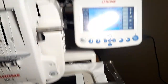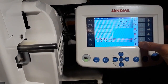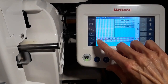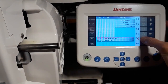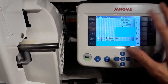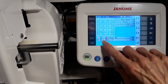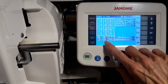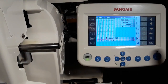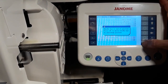So the first step, I just put the hoop in. I have my design pulled up. I already set my, let's see, did I? Yeah. I have my crosshair. Needle number 1 is the crosshair, and I clicked this to make it stop because I don't really stitch the crosshair, I just follow it. And then color number 2, I should have said color number 1 is on needle 1, and color number 2 is also on needle 1. So I just pressed a 1. That's basically the only color that I'm going to stitch. And so that I set.